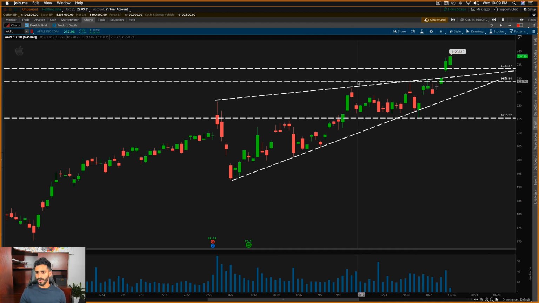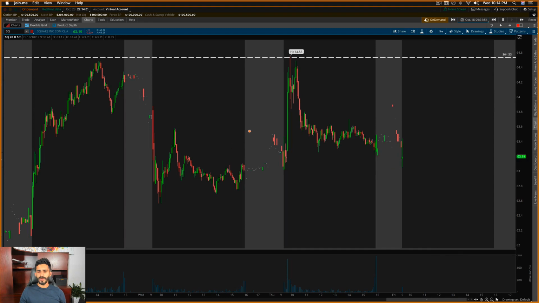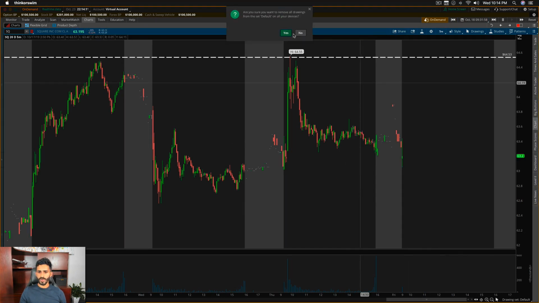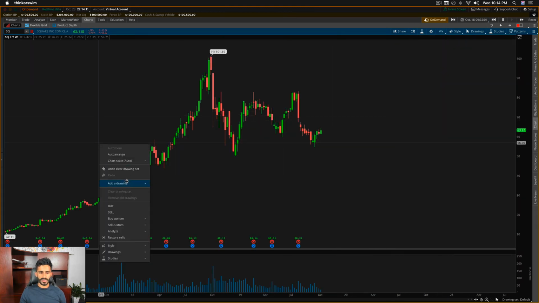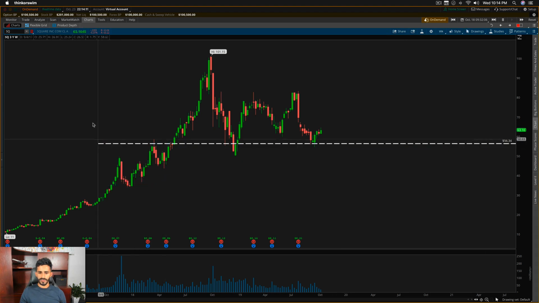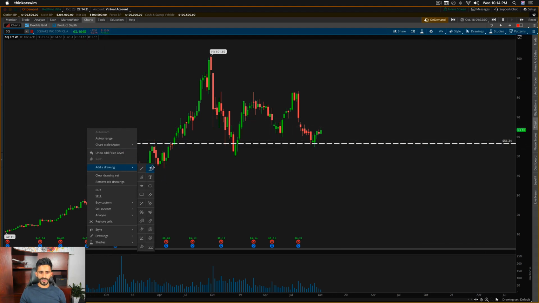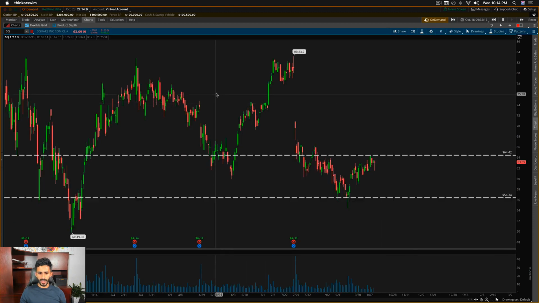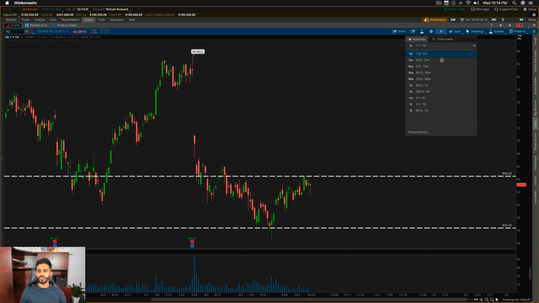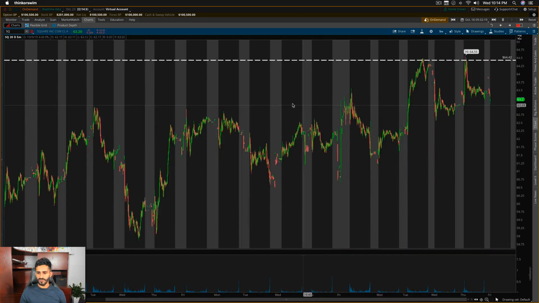So now let's jump on to the next example. All right, right here, we're looking at stock Square. As we're looking at stock Square, I'm going to start off from a larger time period, maybe a weekly. Just apply my critical levels to see where areas of support and resistance are, and then I'm going to work my way down. Once I do that, I am now going to go to my intraday 5-minute time frame.